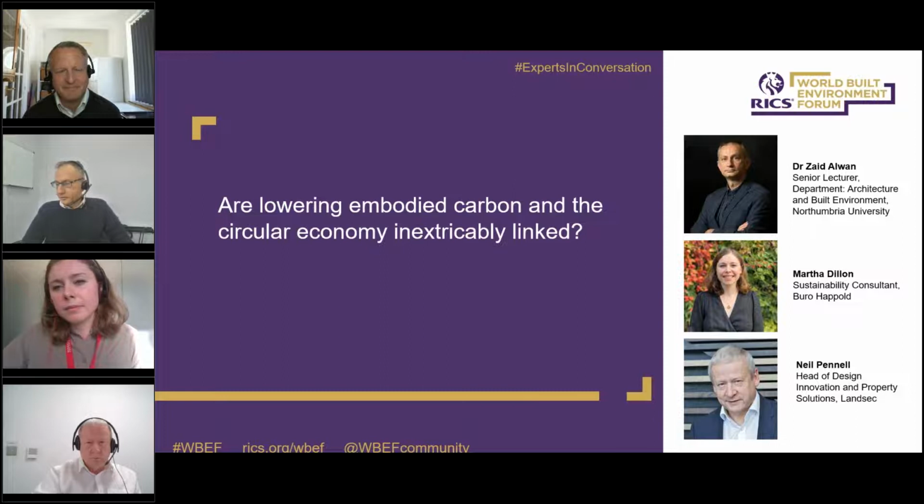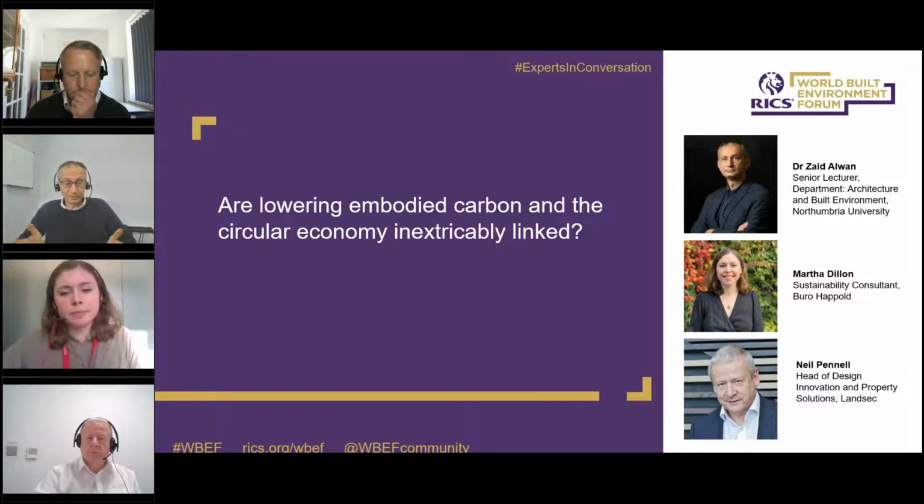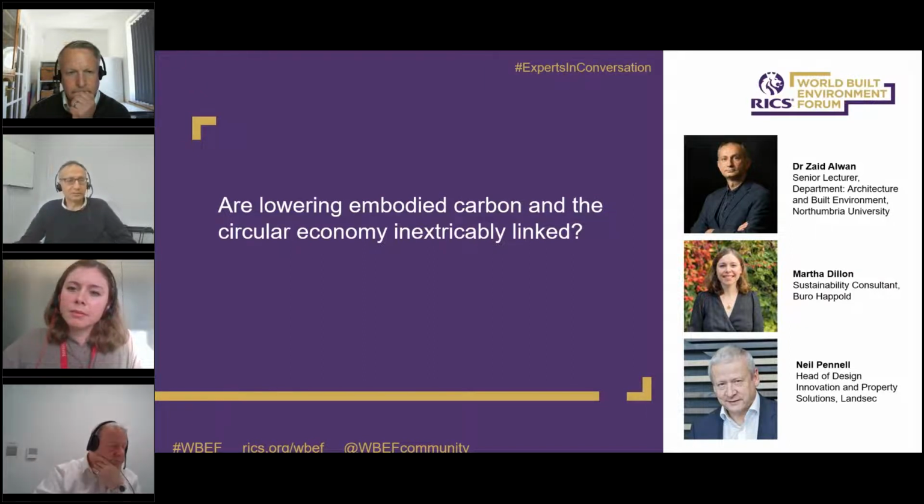Yes, they are very much linked, and I think it's important to think of embodied carbon as part of the whole life cycle of carbon. If we don't start doing something now, a lot of the carbon emissions, based on what Martha said in terms of how many tons there are, a lot of the carbon emissions that were produced in the last 40 years are already in the atmosphere. And if we're not taking action now, all we're doing is delaying any kind of serious mitigation by 2050, if we are to reach these net zero carbon targets.